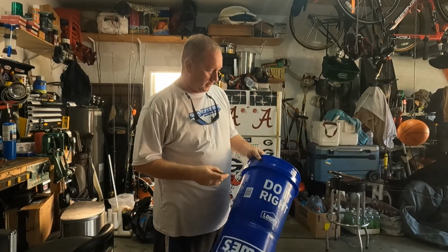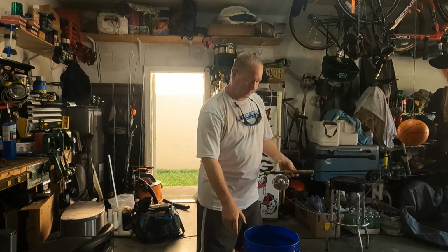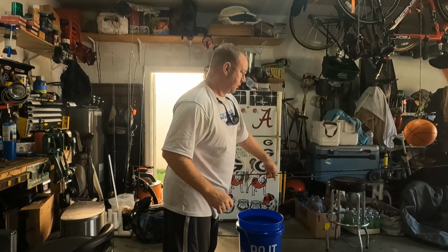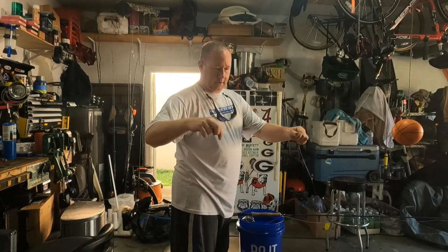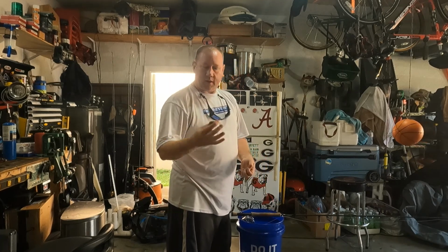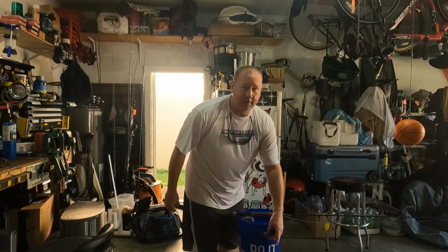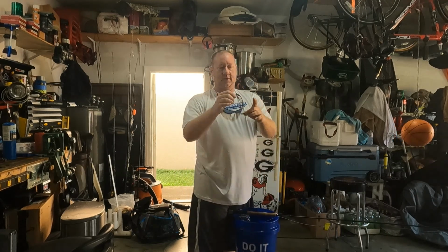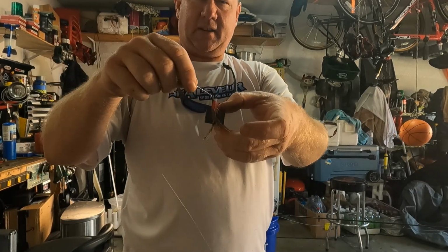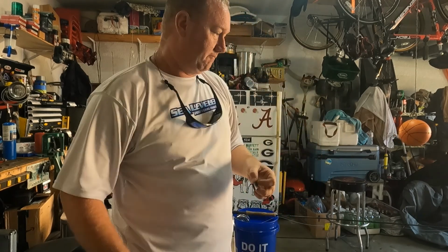So the other thing I'm thinking about while I'm making this is, while I got my fly rod sitting here, while I'm pulling or cruising across the flat, I don't want my fly just dragging. I could just hook it on the side, but I have these little magnets. So what I'm going to do, I'm going to epoxy 4 of them, 4 different spots, and that fly will stick right on the magnet. And then when I'm ready to rock and roll, that fly will hang right there. Just a slight tug, comes right off, and I'm good to go. So I'm going to epoxy those on there, add to it a little bit.